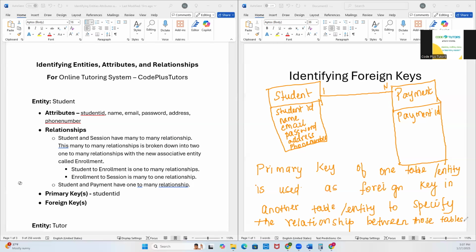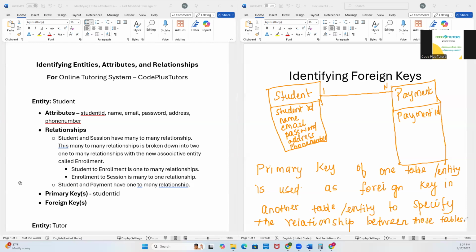Once you have primary keys or unique keys in your entities, those keys will move to the other tables. Rather than moving, those keys will be referenced in the other tables as foreign keys. That's why the foreign key is also called a referential integrity key.